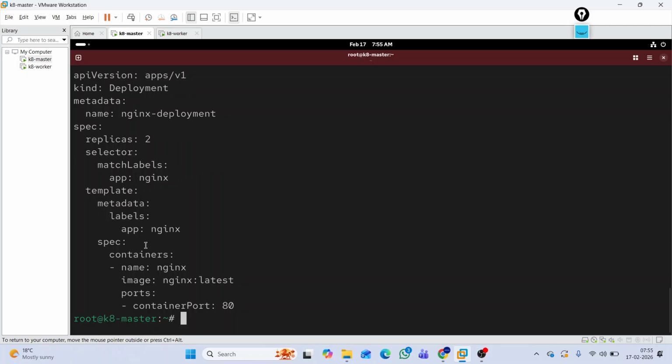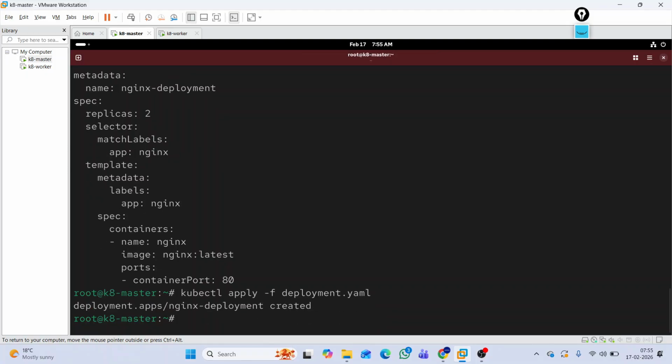Inside the pod, we have a container named nginx, and that container pulls the nginx latest Docker image. Now let me apply this file with kubectl apply -f deployment.yaml.